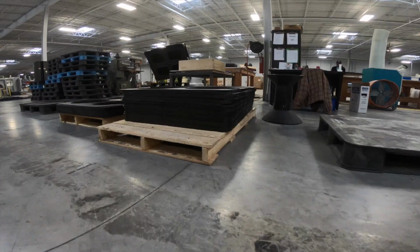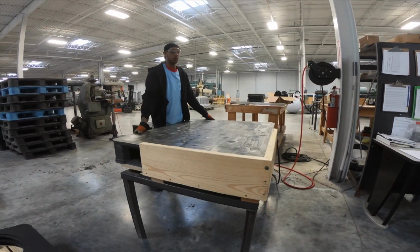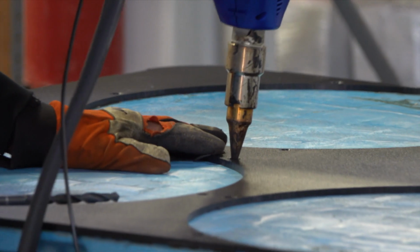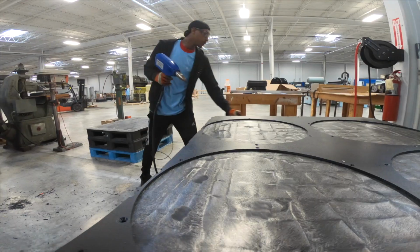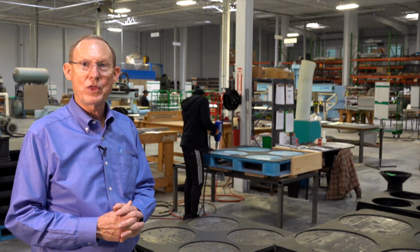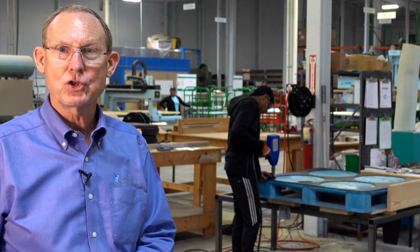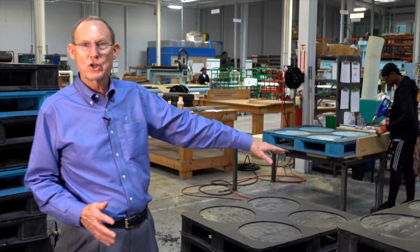Here at C&K, we're working on many projects to have reusable plastic pallets. Right here, he's welding a new cap on these pallets. This is an injection molded pallet. The customer needed it repurposed. It was made for one thing. Working with our engineers, we came up with a new application for this pallet. Barrels will be shipped on this pallet.